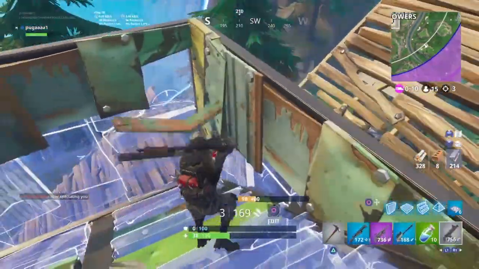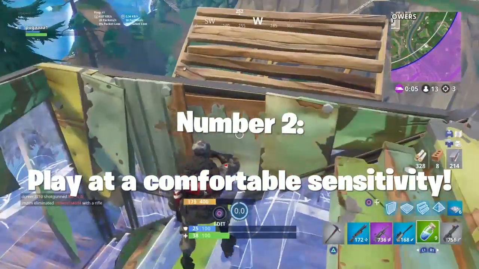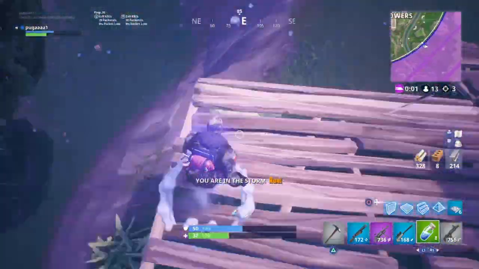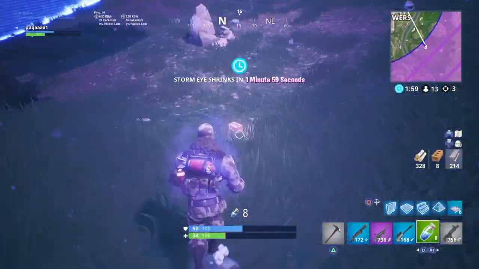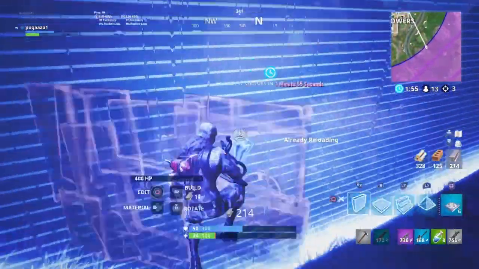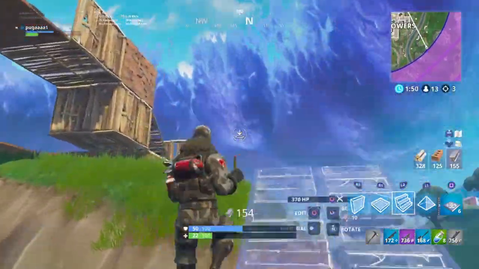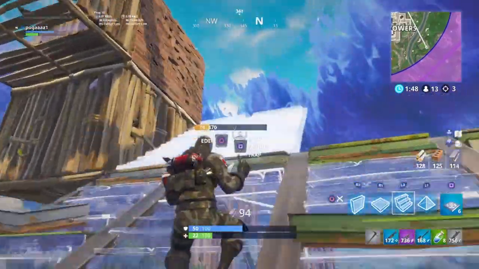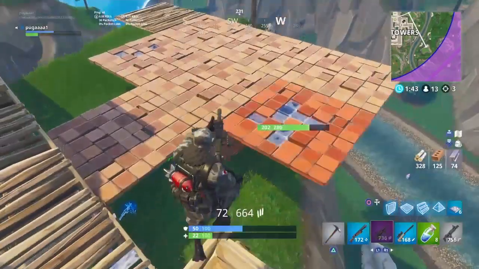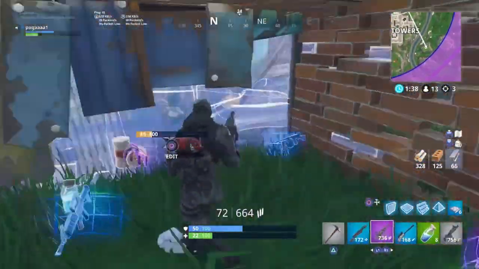So number two would be to play at a sensitivity that you're the most comfortable with, and that sensitivity doesn't really have to be high exactly. A lot of players compare high sensitivity with better gameplay or better skills, like you're gonna be better if you have your sensitivity all the way at 10. But that's not really the case here, because sensitivity really only affects the speed at which you build, and like I said at the start of the video, being a master builder isn't console's thing.